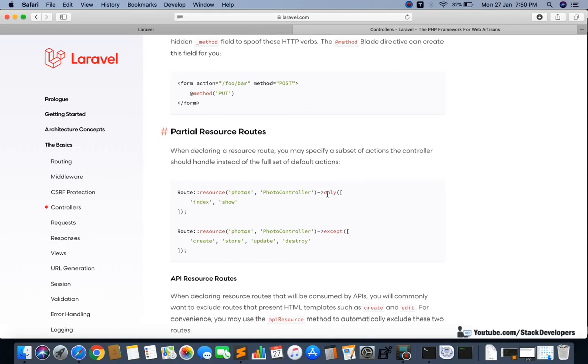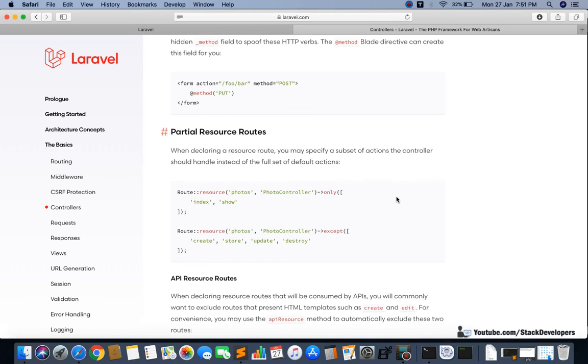Only means the only functions that you are going to use in your resource routes and controller file.